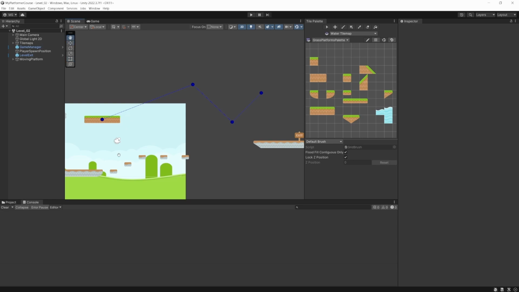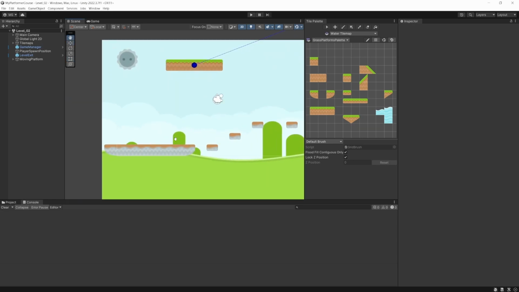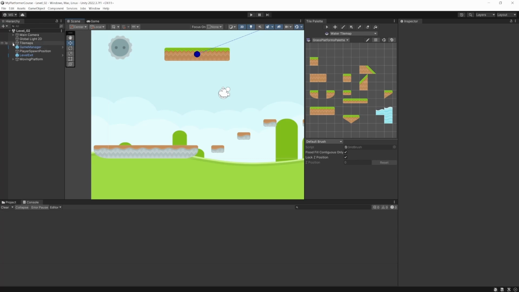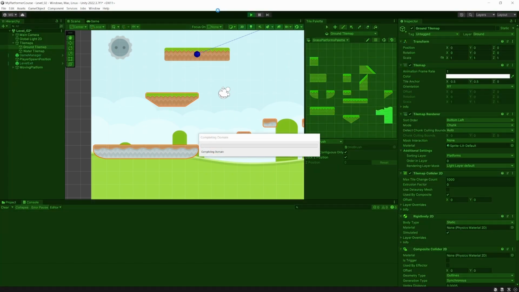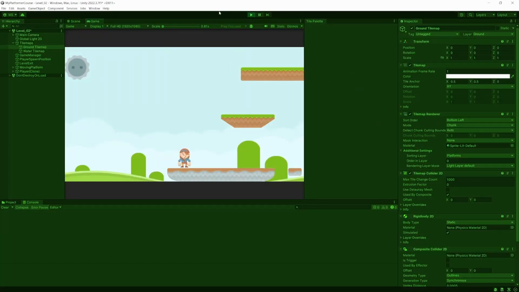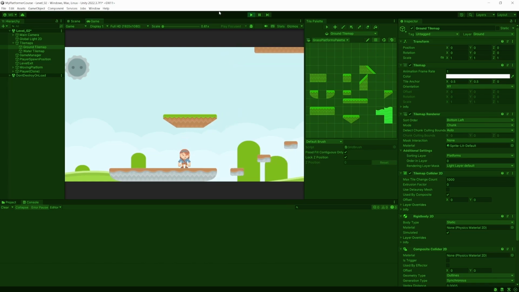So with the way we currently have our tile map set for our platforms, let's go to our tile maps, our ground tile map. I'm going to select my rule, make sure I'm on ground maps, and I'm just going to draw a platform here. Okay, so now I'm going to run the game. And if we take our player and we jump, oh, we can't reach it because our jump's very low.